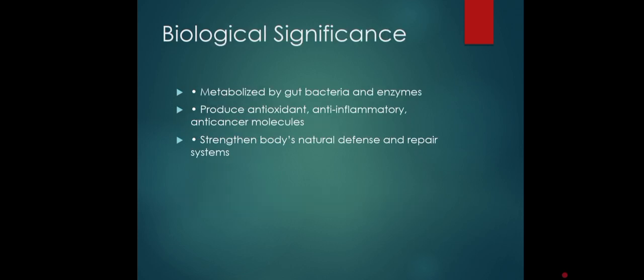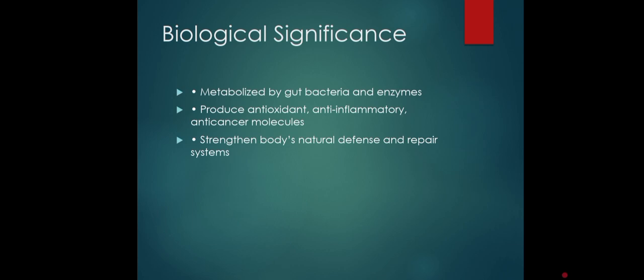For plants, these breakdown products act as natural pesticides, protecting them against insects, fungi, and pathogens. For humans, isothiocyanates and related compounds have anticancer, antioxidant, and anti-inflammatory properties. They help detoxify the harmful chemicals and strengthen our immune response, making them key contributors to plant based health benefits.